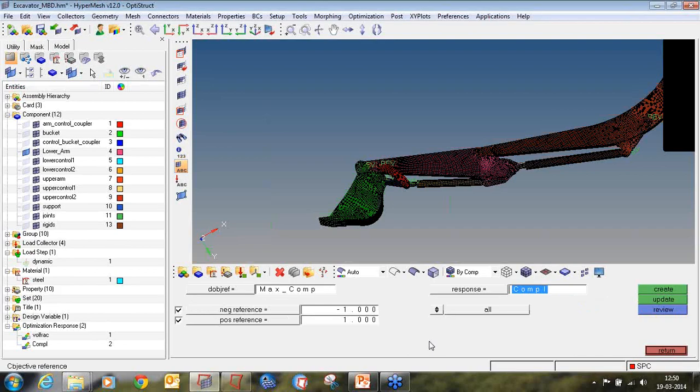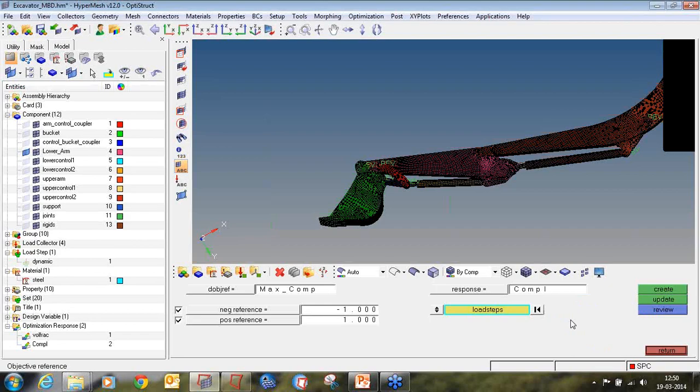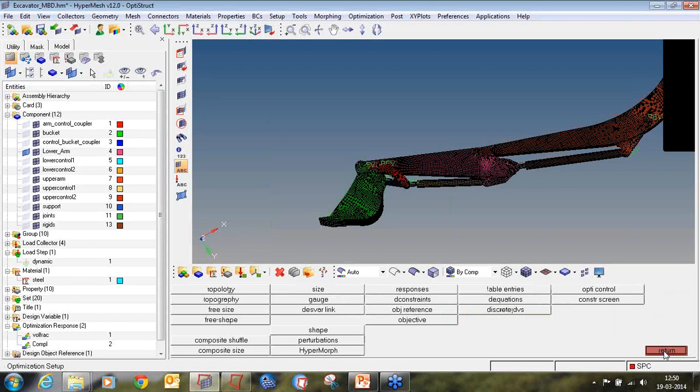Set the load step selection option to total, to make sure the design objective reference includes compliances from all the load steps that are included by the ESL method. Then we'll click on create and return.